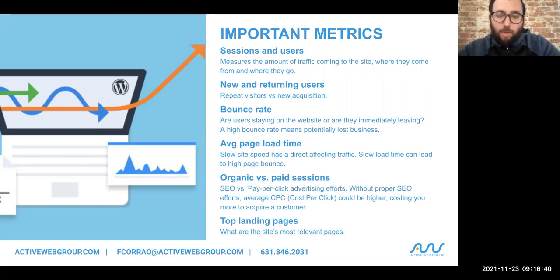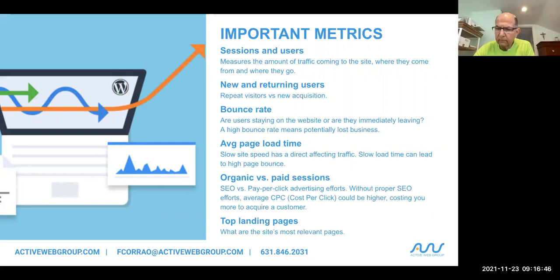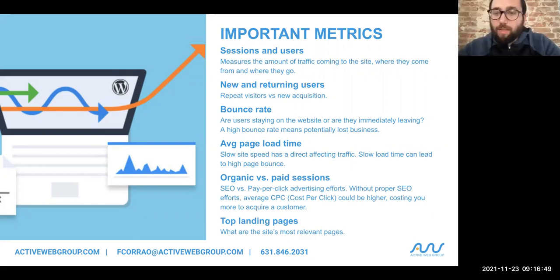Top landing pages. What are the top landing pages on your website, and what pages are most relevant to your target consumer? You could start to make some correlations once you go in and look at the analytics. You could say that, okay, a lot of people are coming in on this specific article that I have on my website or blog. Now that blog is ranking heavy in search or in the SERPs, as we call them. If they're ranking heavy in the search and they're coming in off that traffic, there's a correlation there.